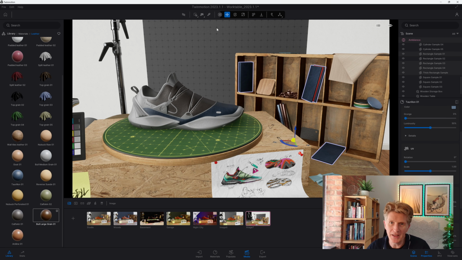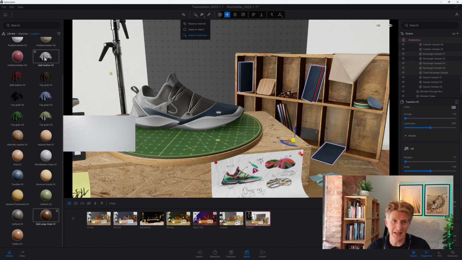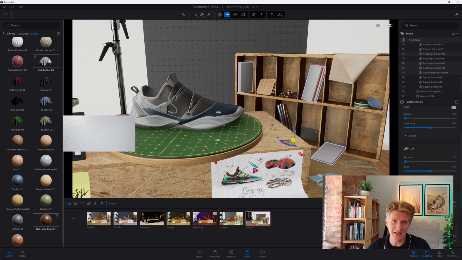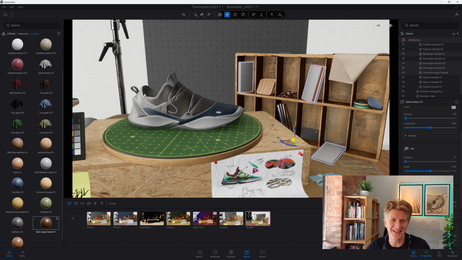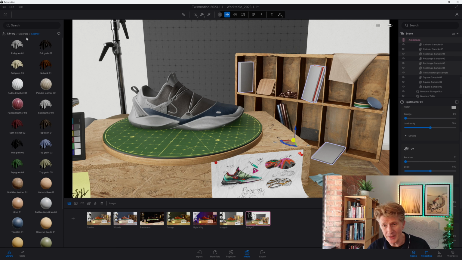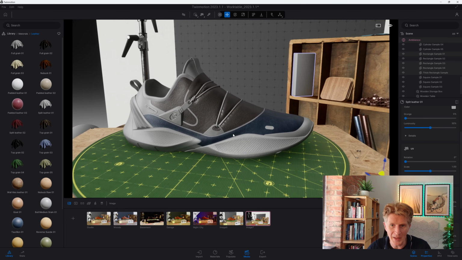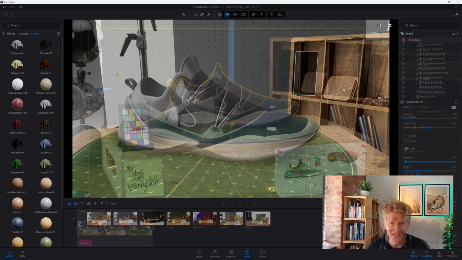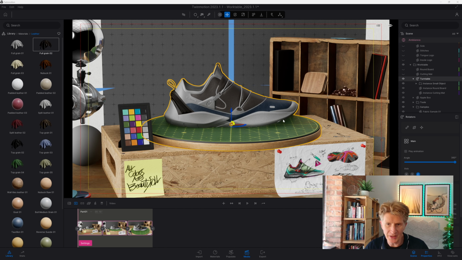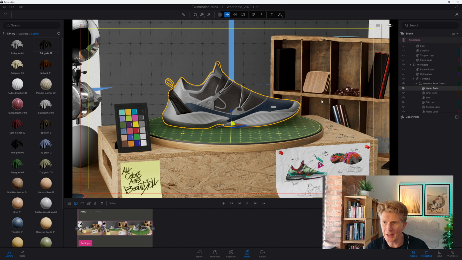So this is the new feature. It just makes it a lot easier sometimes, rather than applying to loads of different objects, to select them first quite rapidly and then apply to the selection. So I think that's a really nice new little feature. As I say, you don't have to drag it all the way onto the object. You can just load it up. So guys, what do you think? I think that's definitely a nice little improvement. And I'm not sure what you think of my trainer design, but I think this could be a next big thing, definitely. Okay, so just before we finish, I'm going to carry on working on my shoe design a little bit more.